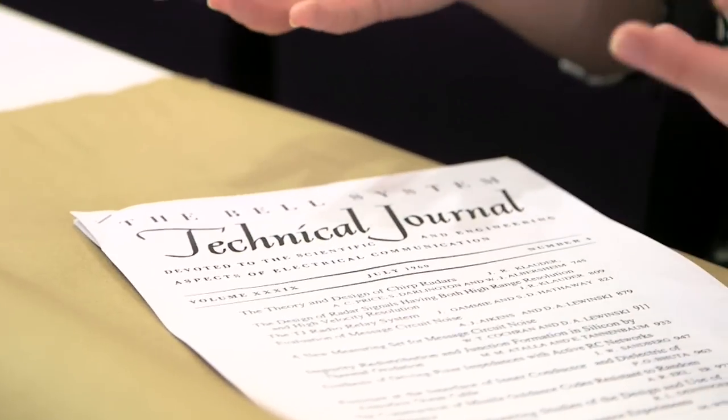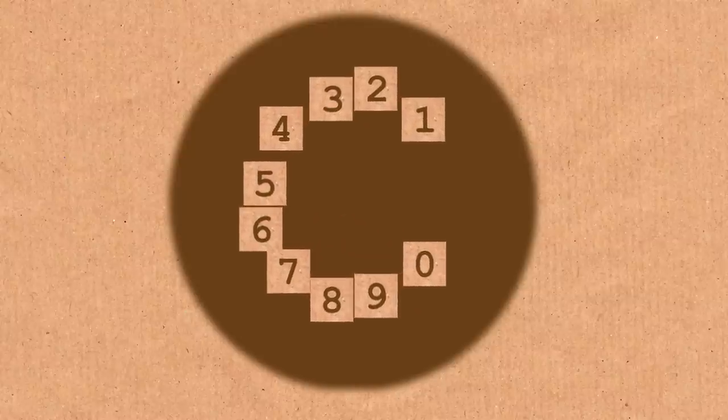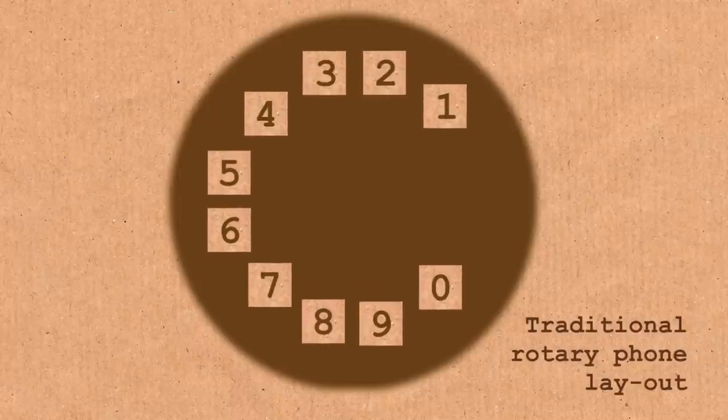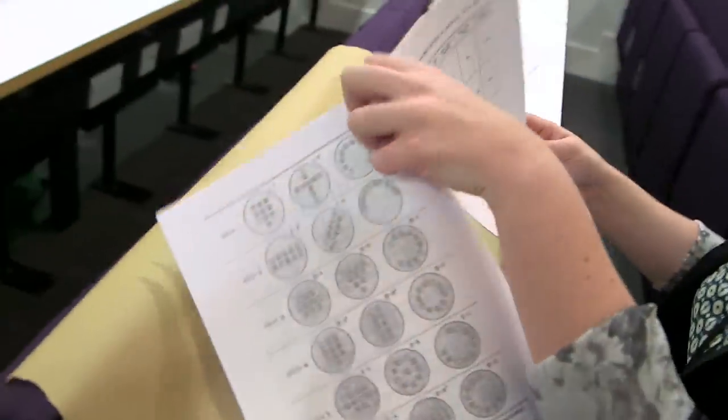The first thing they thought was they could just put the buttons in the same places as the rotary dial positions. But there's no reason it has to be like that — why not take the opportunity to be creative? They didn't know if the rotary layout was the best design; it was just one people were used to. What if there was another design people were better at using?